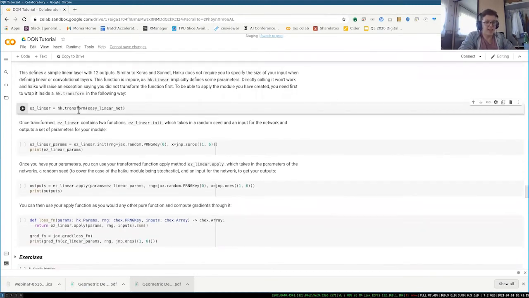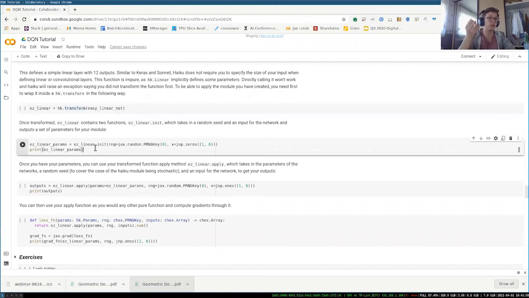So with hk.transform, I'm a bit lying to you. It's not only transforming my impure function into a pure function, it's transforming it into two pure functions. One function allows you to obtain the initial parameters of my linear layer, and a second function takes as input the parameters and the input of my network and gives the output.